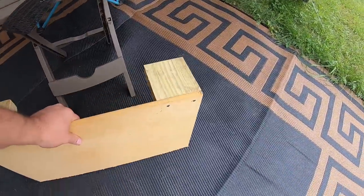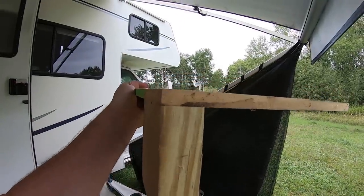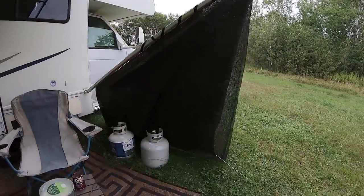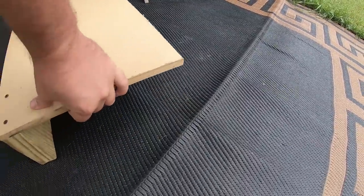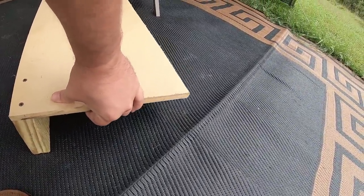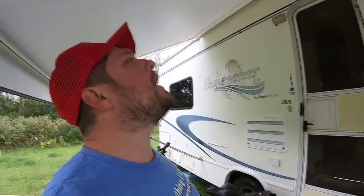So I built this just now for the refrigerator. There is a ledge up against the wall — it's about five inches tall. So this is going to rest on it like that, and then the fridge should easily sit on top of that. But first I've got a lot of cleaning to do, and then I can install the fridge!